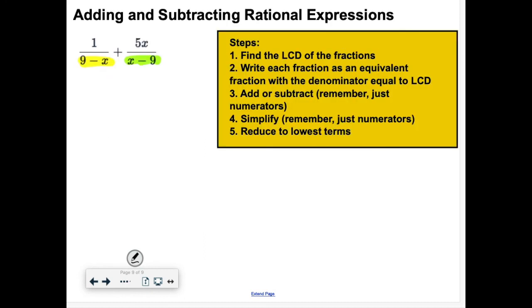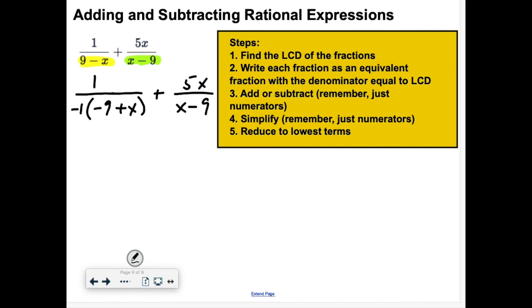So, last one. You might notice that these look very, very similar. They're not exactly the same, though. Reason being, that first one in yellow has a negative x, the second one in green has a positive x. They cannot be the same factor. Now, while you can do what I'm about to do with either of the denominators, I'm going to do it with the yellow one because I don't like that negative x. I like my leading coefficients to be positive. So I'm going to change this yellow one to be 1 over, I'm going to take a negative 1 out, so it'll be a negative 9 plus x. My second one's going to remain unchanged.